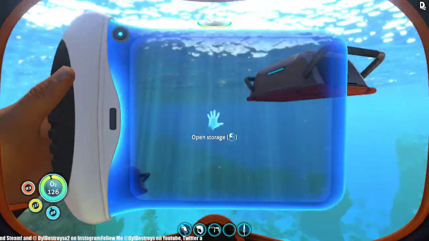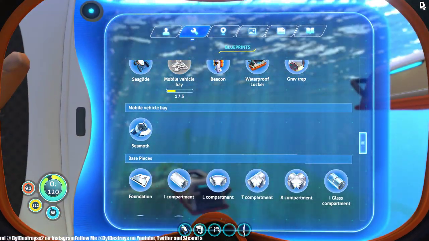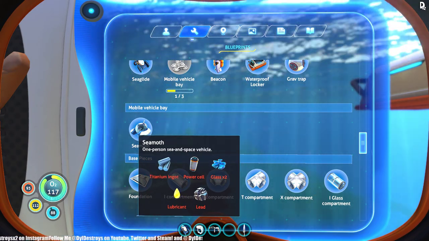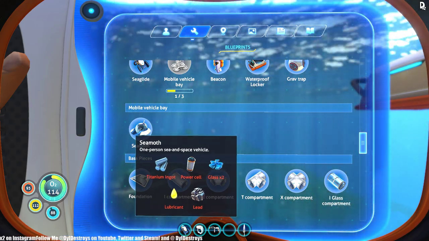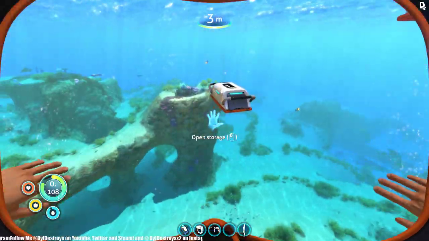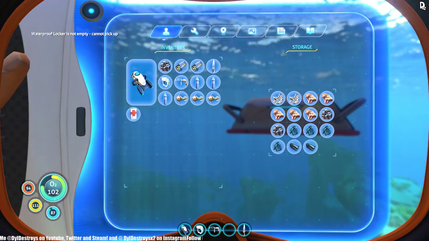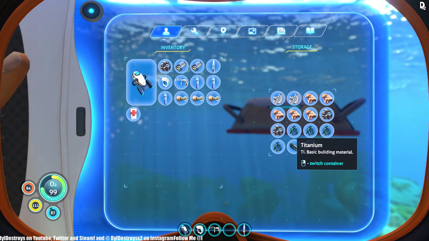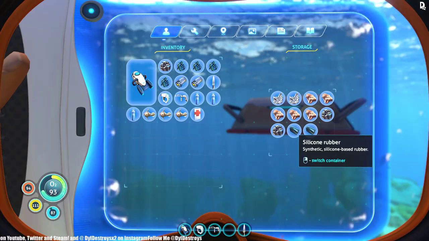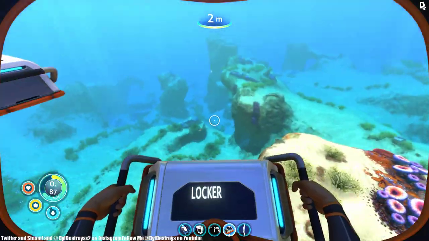So we need 1 lead, 2 glass. Now, is that glass or enameled glass? It just says glass. So we're gonna go with just glass. Titanium ingot 1, power cell 1, lubricant 1, glass. Okay. So, lead 1. I'll leave the titanium in here. Oh no, I won't. 1, 2, 3, 4. 2. Oh no, I didn't mean to do that.